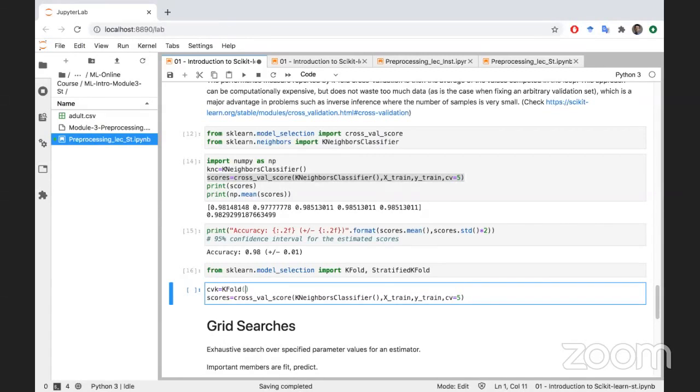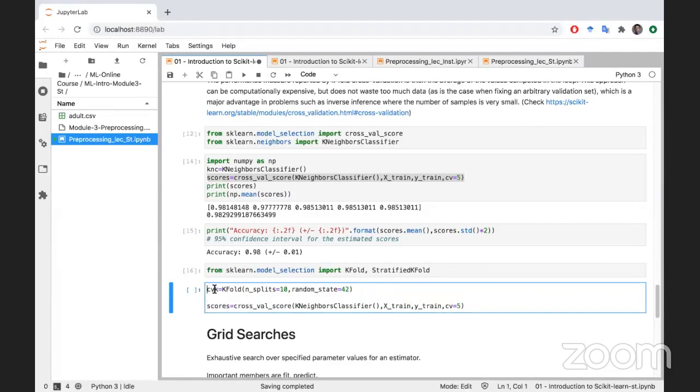Then you need to say how many splits, and the number of splits is 10. And use the same random state. Remember that it's a seed number, so that all of us will have the same splits. That's why I'm using random state.